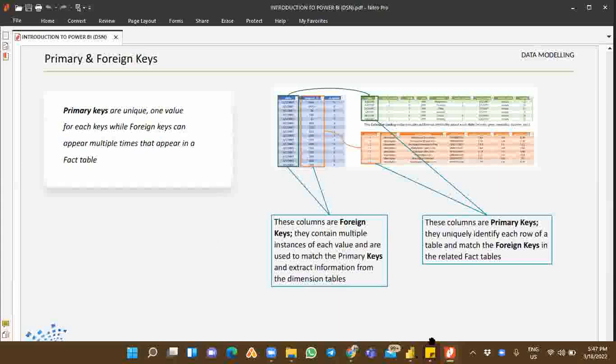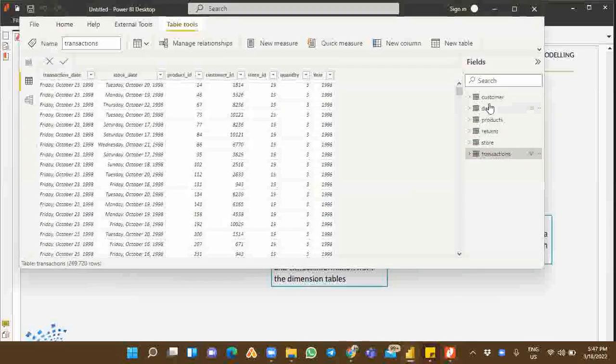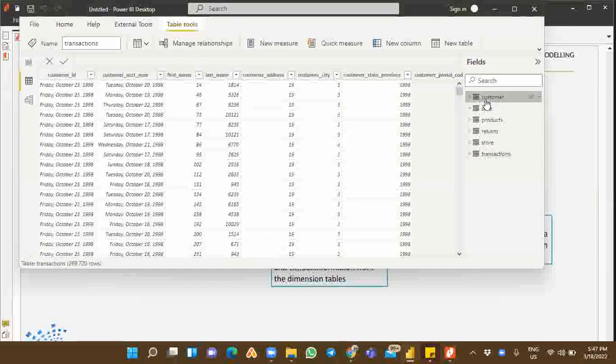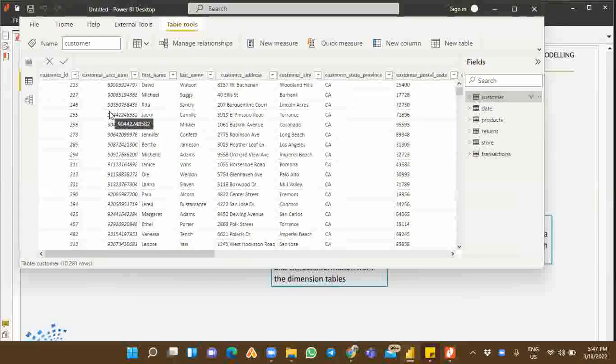Let's go to our product, our customer table. Let's open each of them. Which field will uniquely identify each customer? I think we already have it. It's called customer ID. Two customers can have the same name, and that's why name can never be a primary key. You can have two customers who have the same first name and the same last name, and they can even be living at the same address or in the same city, but the field that would uniquely identify each customer is the customer ID.